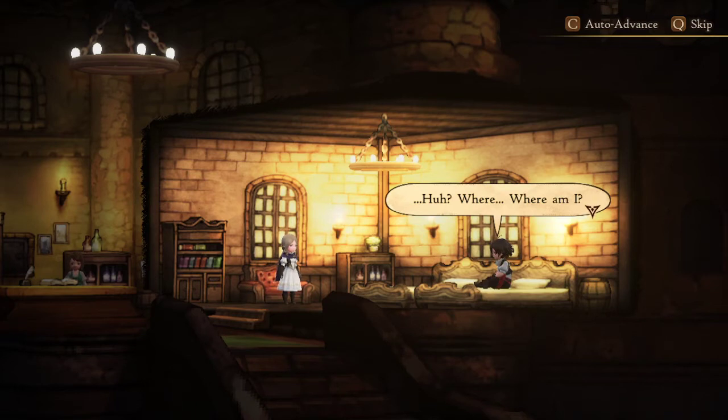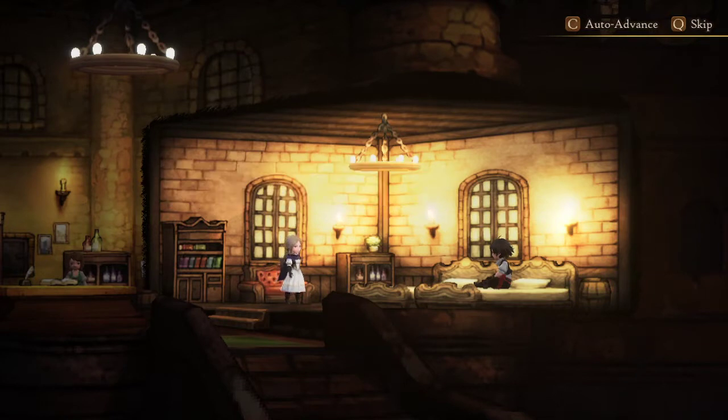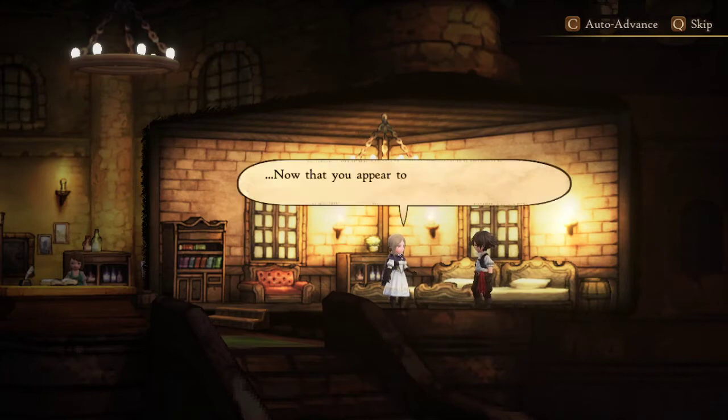But you seem to be in an inn. You are in Halcyonia. You are quite safe. Now that you appear to be capable of speaking, perhaps you could tell me a little about yourself.